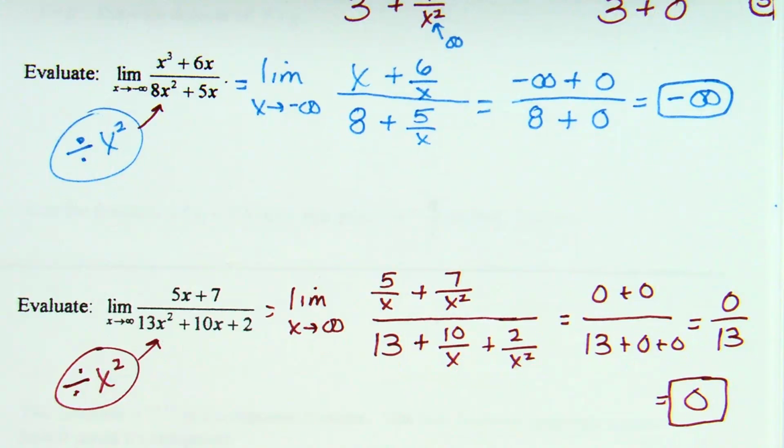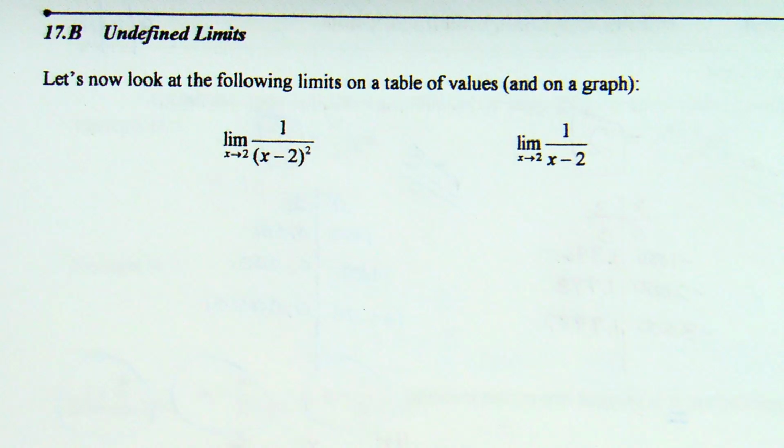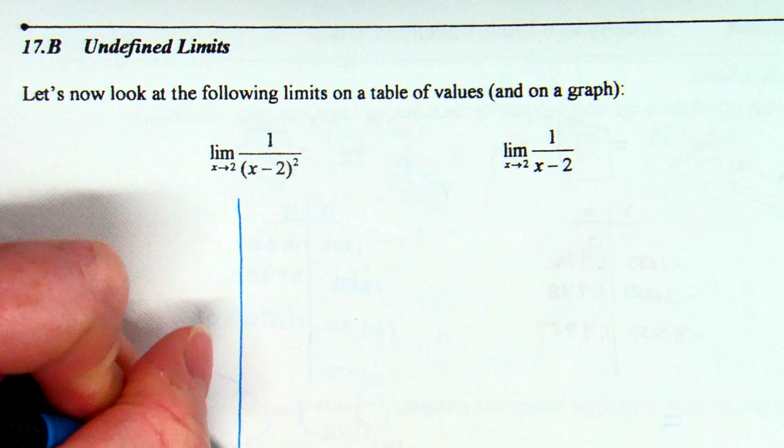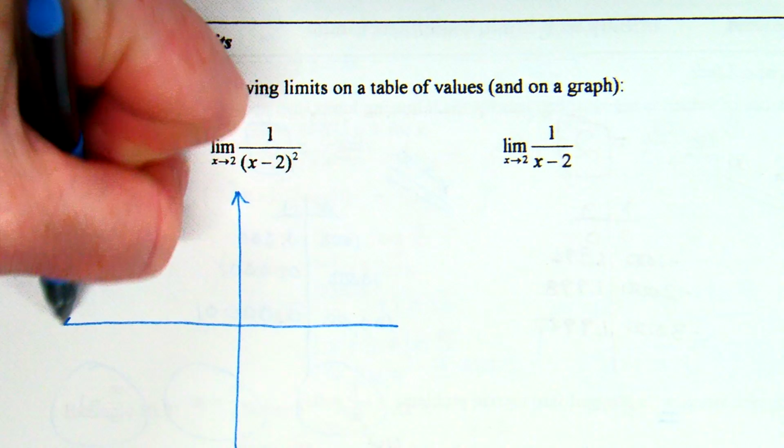Okay, how are we doing on time? On the denominator, or on the back side. Denominator? Sorry, tongue-tied today. It says, now let's look at the following limits on a table of values and on a graph. I think I'm going to skip to graph if you don't mind. Graph is a little bit quicker and easier. So, if you would please, I'm going to sketch the graph on here. So, go ahead and pull up a graph for me.